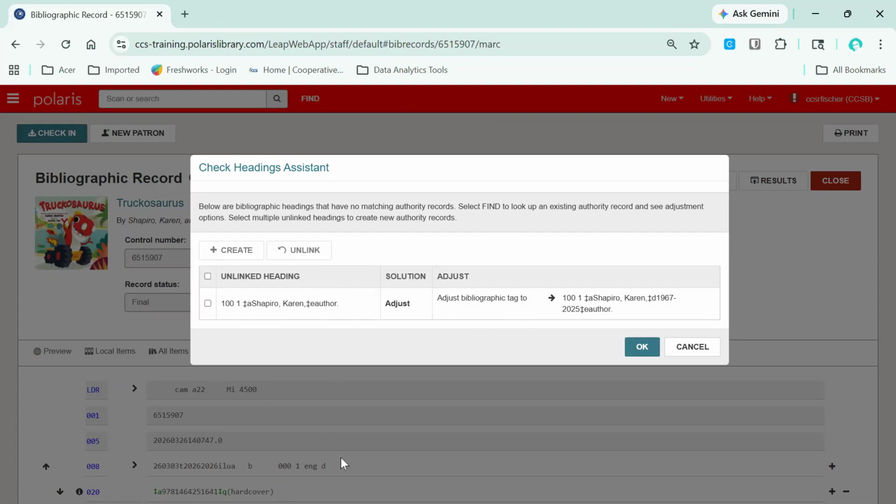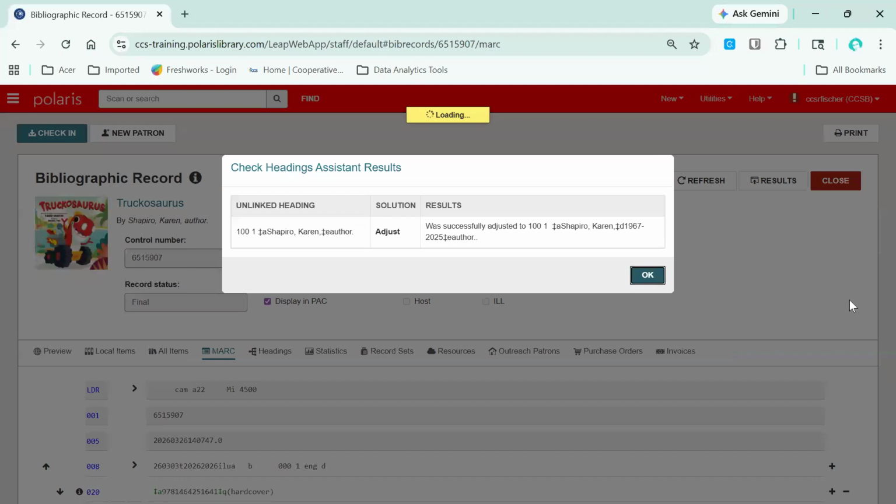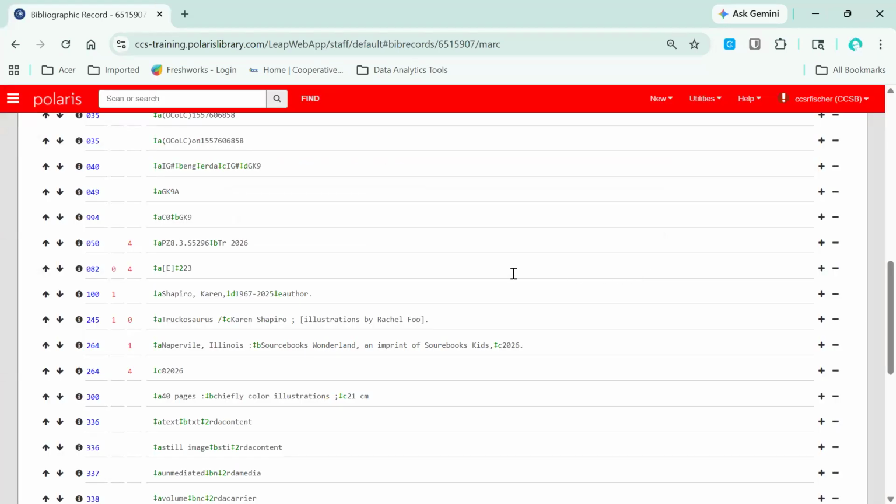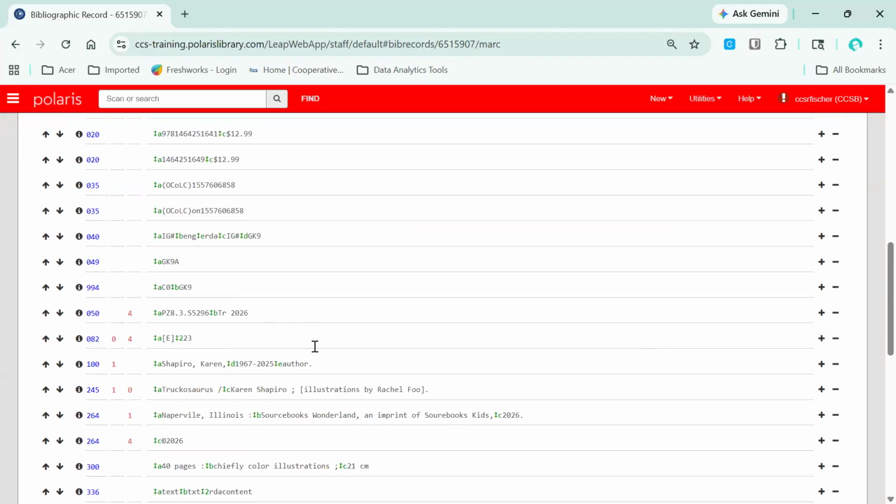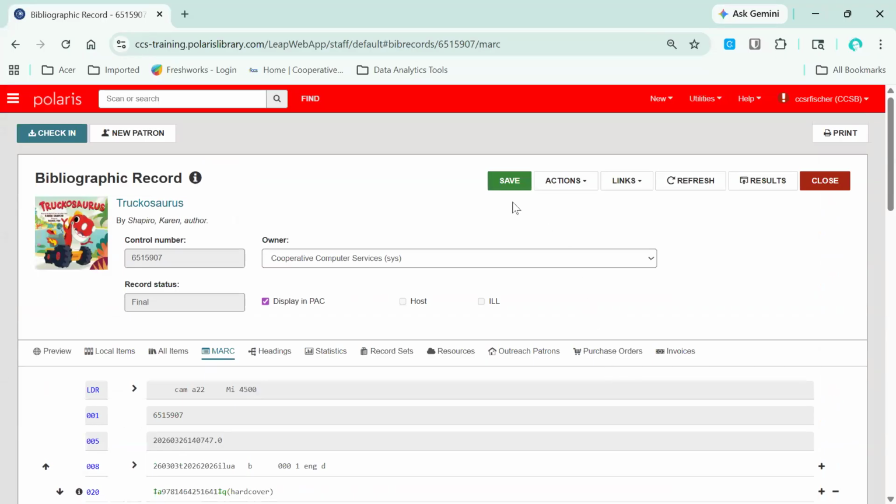If there's more than one heading in the list, you can do that same process for each of those headings and adjust all of them at the same time, and then press OK. So you'll see the results, and you can see that it's added the dates to the heading. And next you need to press save.